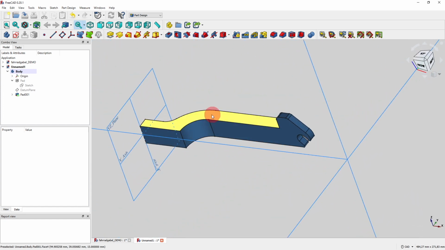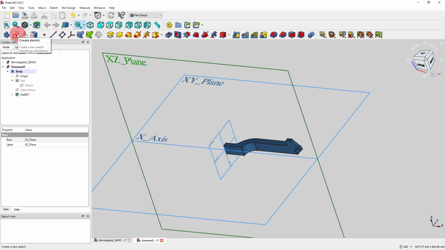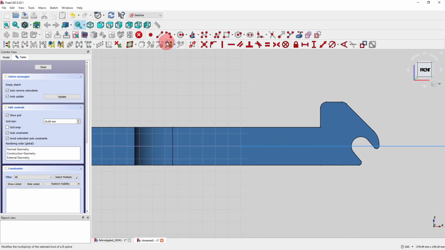Okay, then we need to set the 3 pins here on top of the geometry. We again select the XZ plane, click on new sketch, zoom in a little bit and create half circles. We select the line tool, then we select the center and endpoints.